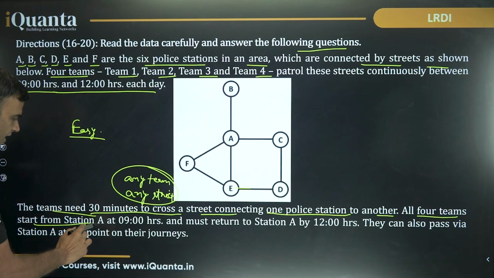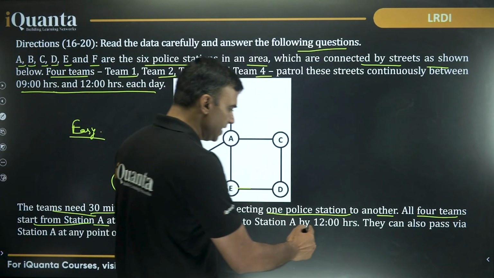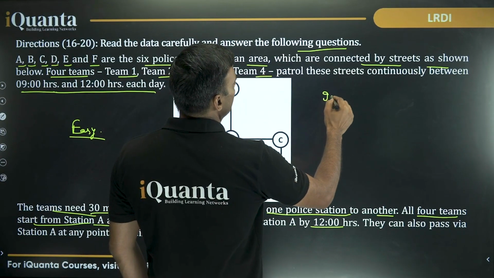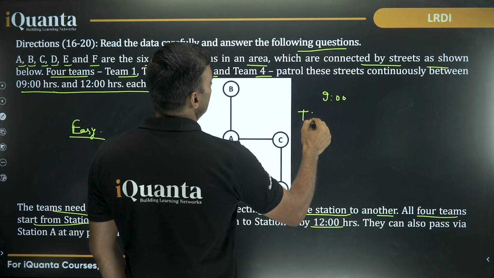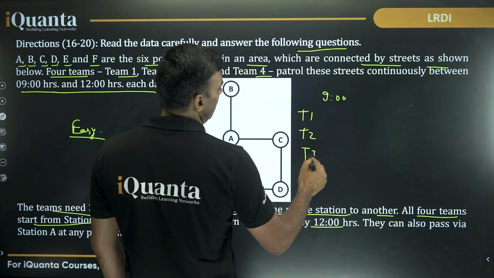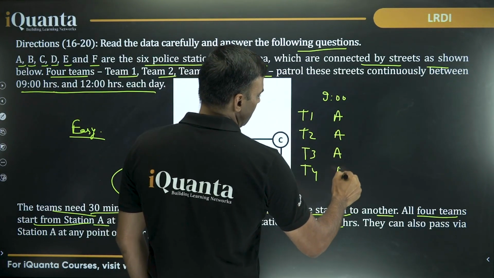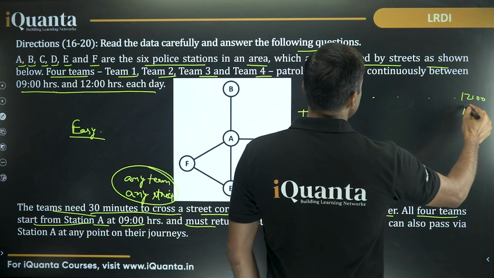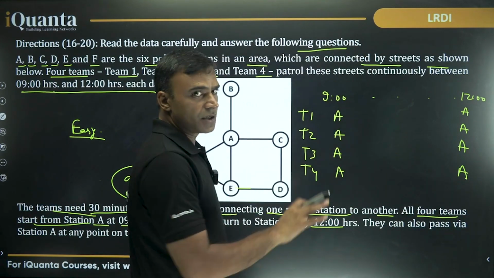All four teams start from station A at 9 and must return to station A by 12. Alright, so everybody at 9 o'clock, whether it is team 1 or team 2 or team 3 or team 4, they all are at A, right? And at 12 o'clock, again they are at A. This is the structure of the question that I'm explaining.